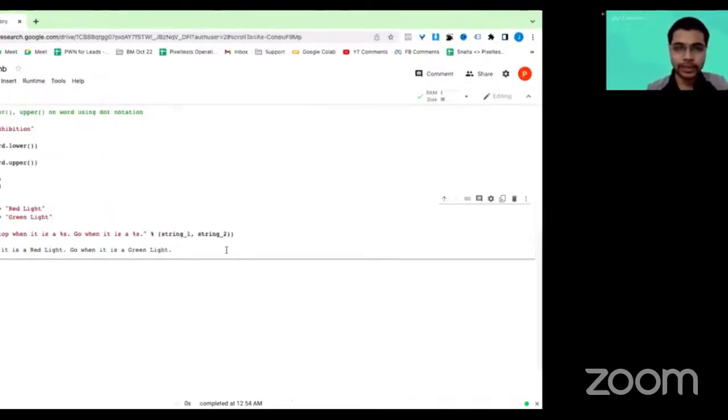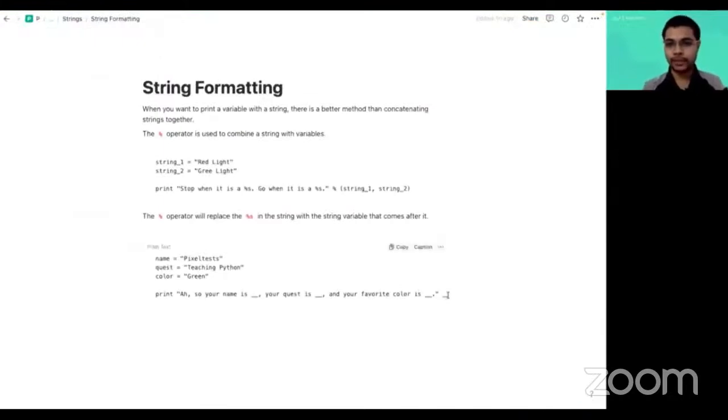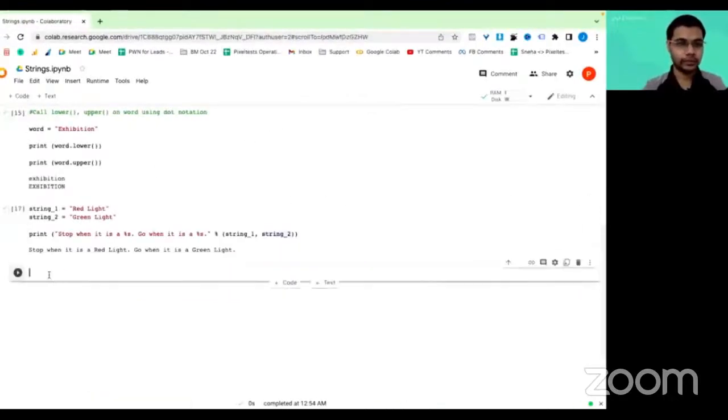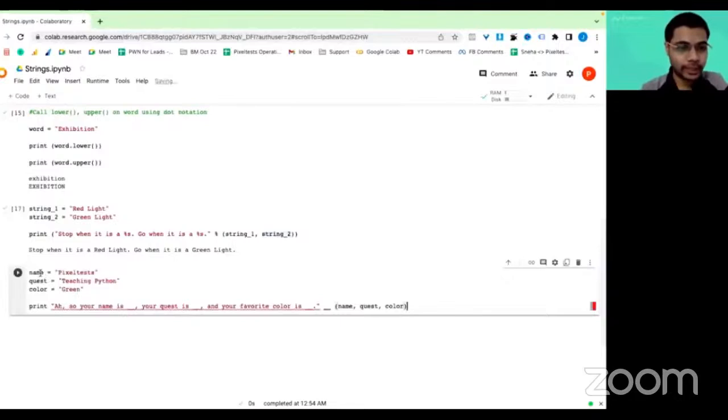So this is how it works. Let us try to do a little assignment. We have been given three variables, which are name, quest, and color. The name is Pixeltests, the quest is teaching Python, and the color is green, right? So now we have to print: your name is, and here there is a blank.